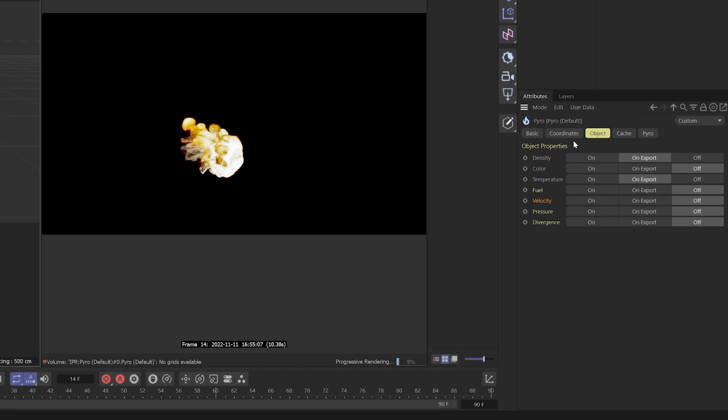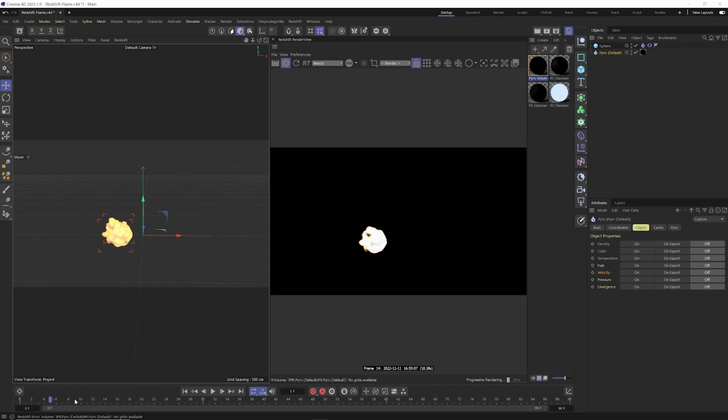And because we don't need to generate any of this stuff in the viewport anymore, we can just turn this to off, and now we'll only get our cached VDB in our scene, and it just runs super fast. And this runs as fast as it did when it was on the GPU, but now it's actually existing in our viewport because, of course, we cached it.